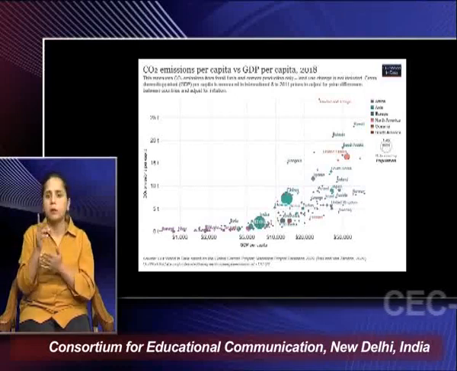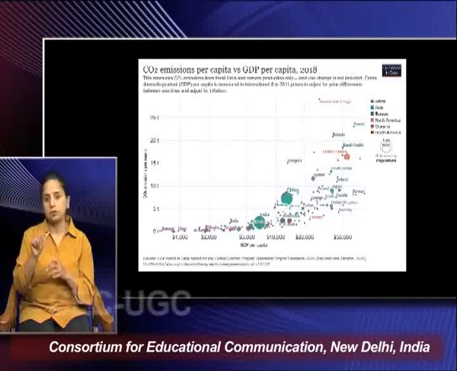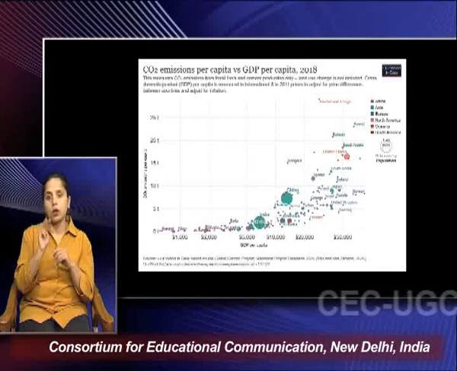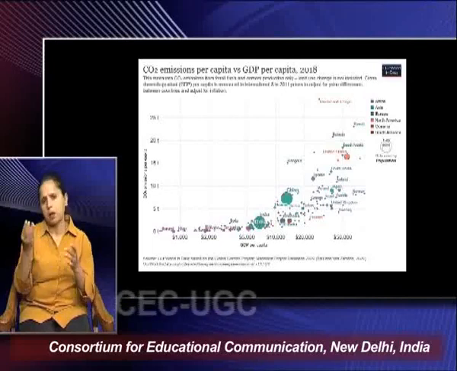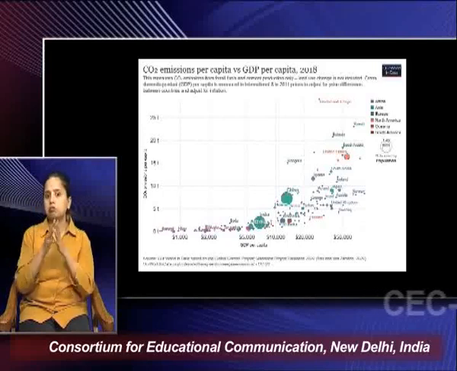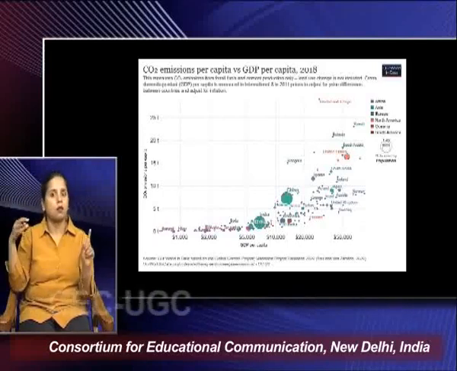So on the other hand, if you look at countries on the other side of the x-axis where per capita income is above 20,000 US dollars, like China, or 50,000 US dollars per capita consumption like the United States, and many such countries from Europe and North America, you find that there is a huge burden in terms of climate effects due to massive exploitation of natural resources.